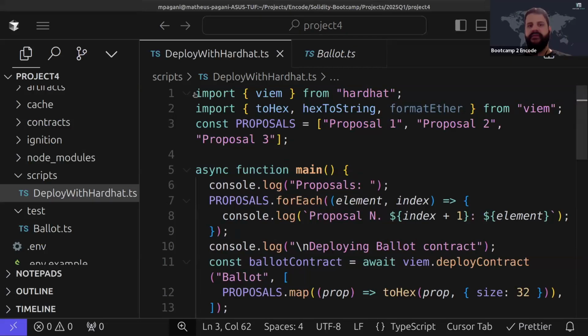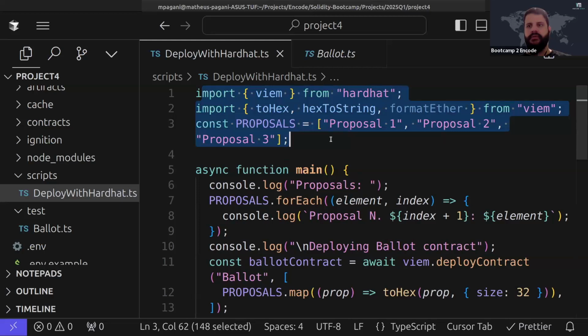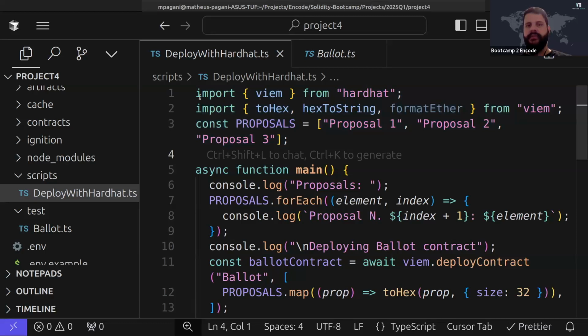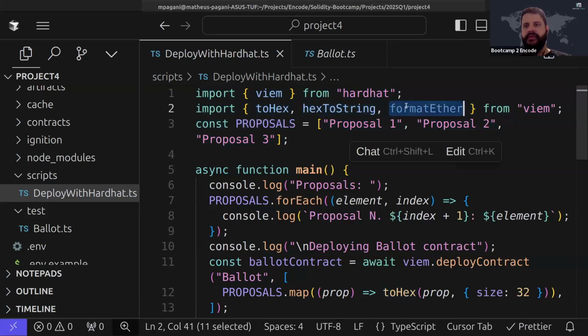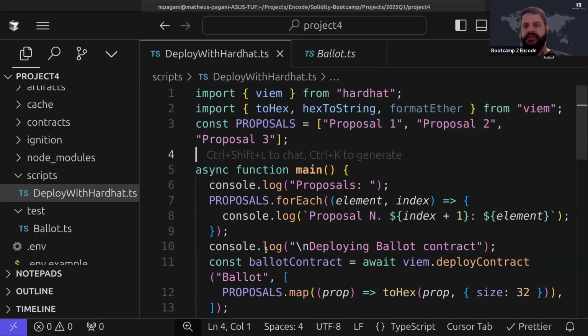So see if you have copied those first 3 lines of code too. If you copy those 3 lines of code, you're going to have the 2 hex-to-string and format ether that might be needed for you to do this function, okay? See if this solves it.